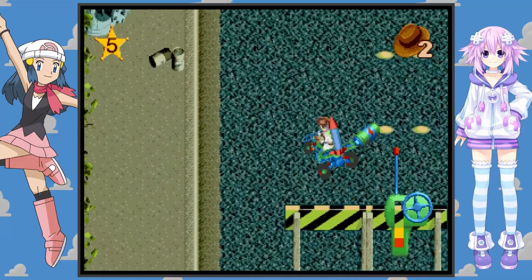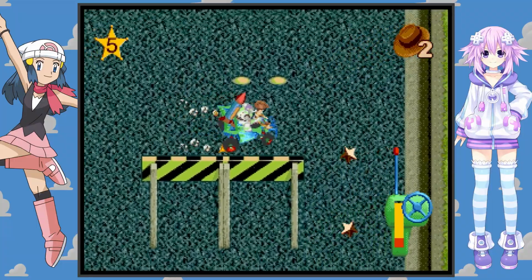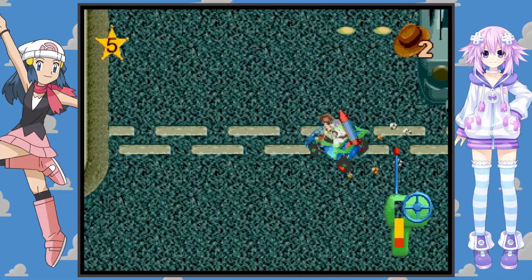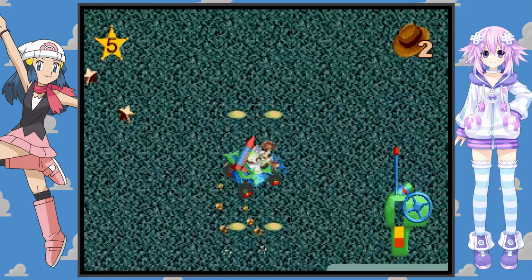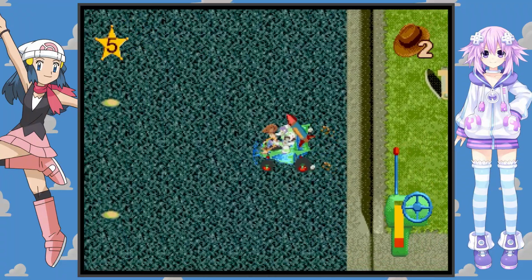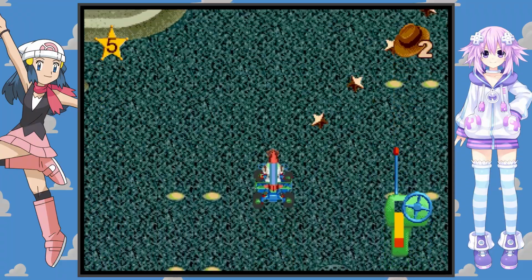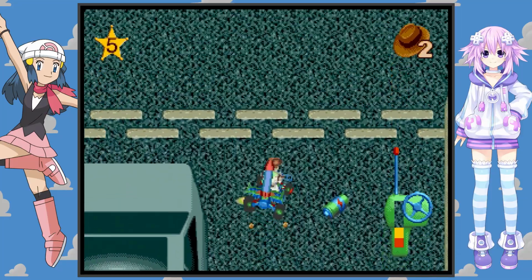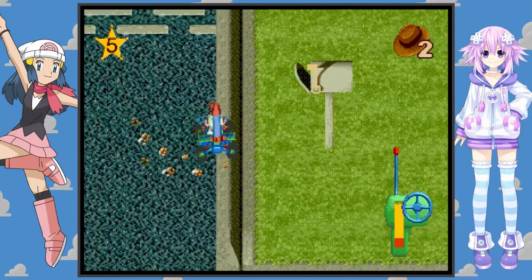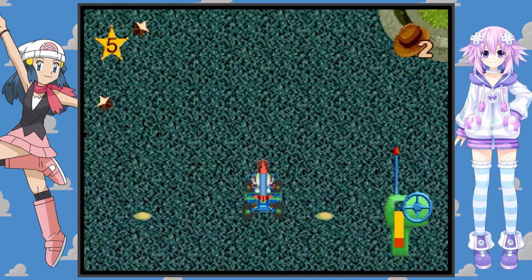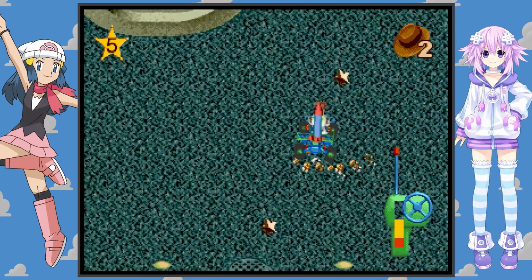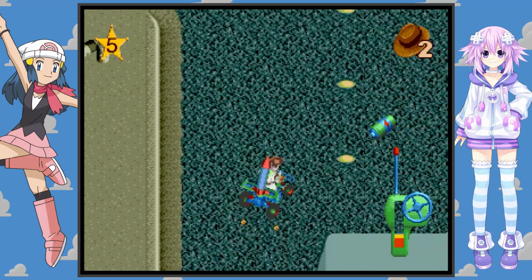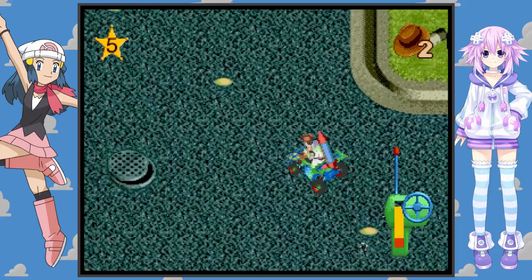Gotta be careful. I'll fluff my nose. You're kidding? There we go. Okay. Okay, there's another power cell right here. Right there. This level is actually surprisingly long too. So imagine that, all these stars scattered everywhere, and on top of that, this level is so long, it goes on forever. It's just not worth it, honestly. I could try to get a few, but again, not worth it. There we go.